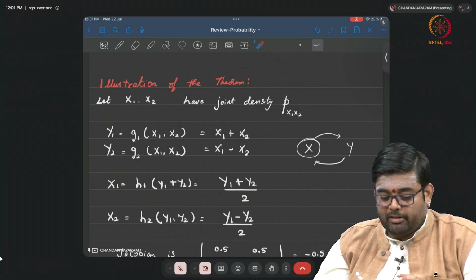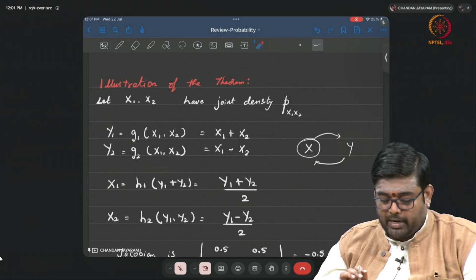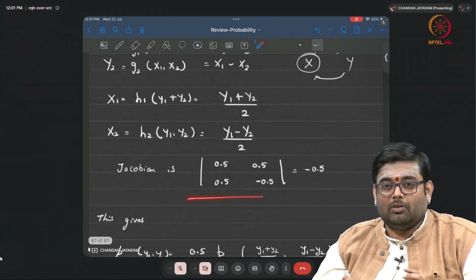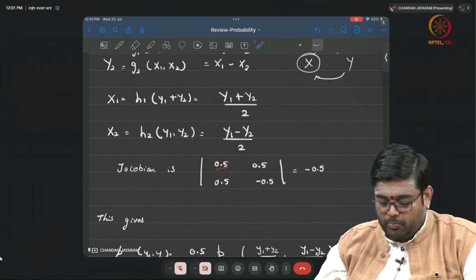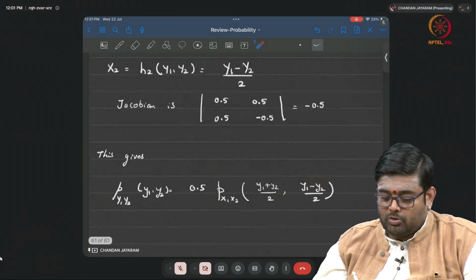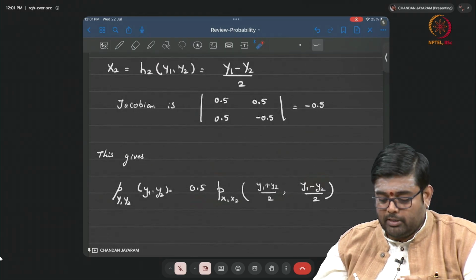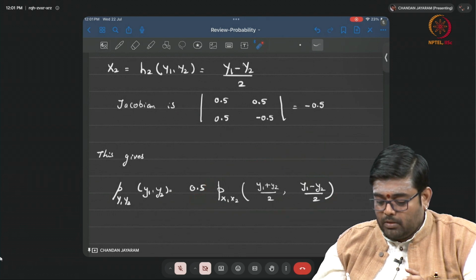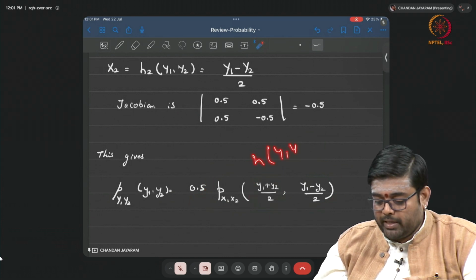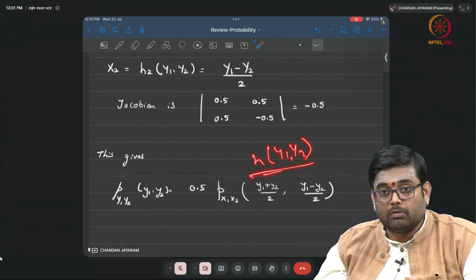The y's are functions of the x's, so in that case you compute the Jacobian. You compute the partial derivatives and you get minus 0.5. Then you take the absolute value of it, so you get 0.5 into the joint density, where the arguments are h of y1 y2. So what is h of y1 y2?